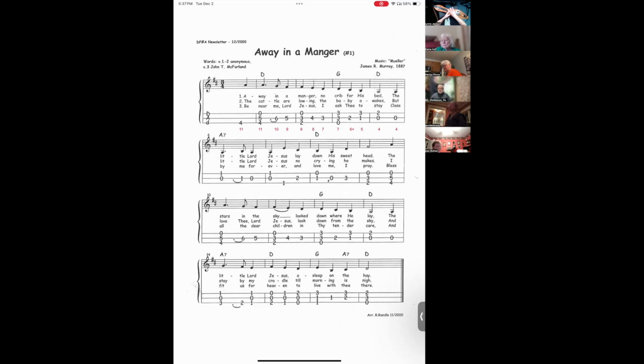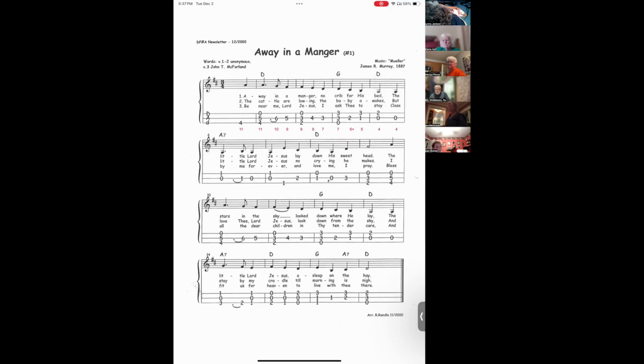Some people use their thumb and their index and middle finger to do the finger picking, and then a nice brush for the chords. I use my index, middle, and ring finger on my strumming hand, and then pluck all three strings for the chords. So I'm going to play it that way just because I like the way it sounds.